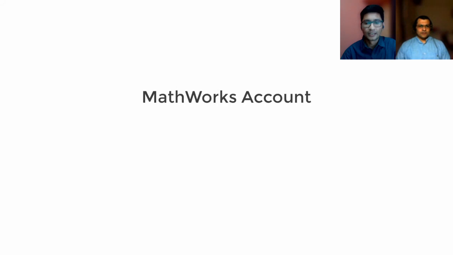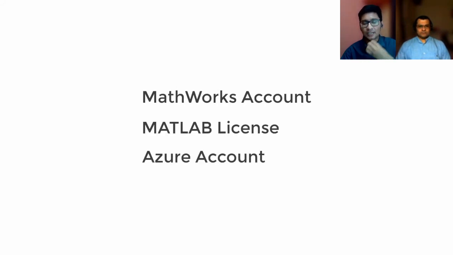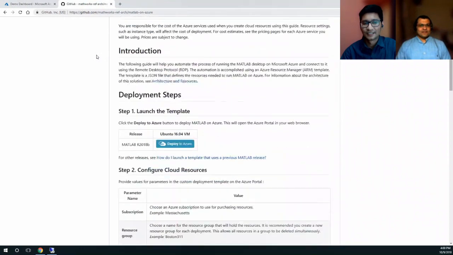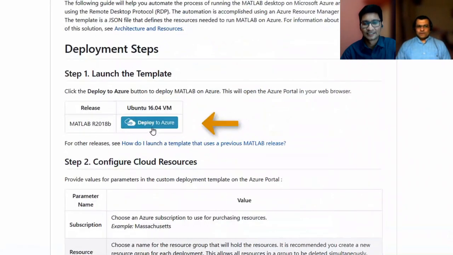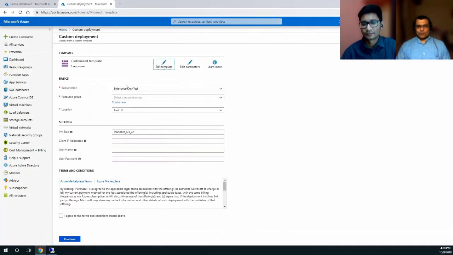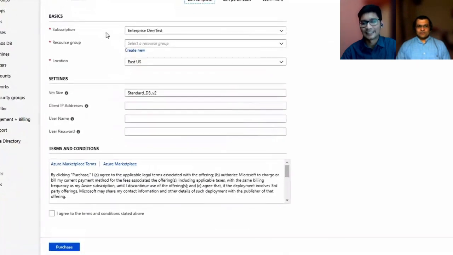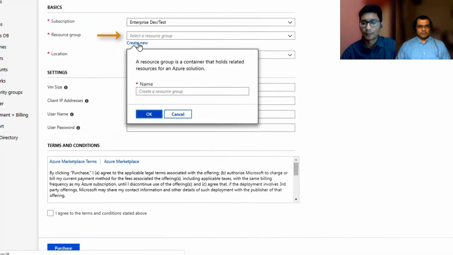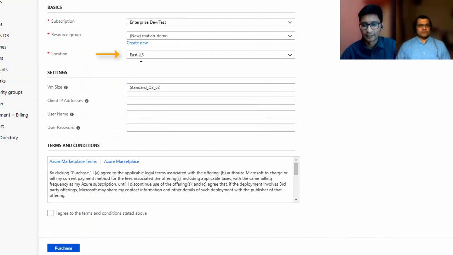Okay, sure. To use this, you need three entities: a MathWorks account, a MathWorks license, and an Azure account to get started. Oh, sure, that makes sense. So from the cost point of view, if I have my MATLAB license, do I need to pay anything extra to MathWorks? No, no extra payment. From the MathWorks side, you can run the same installation on your desktop, and the same license you can migrate to your public cloud infrastructure. So the license is the same, and I just have to pay Azure to use their hardware. Correct, exactly.